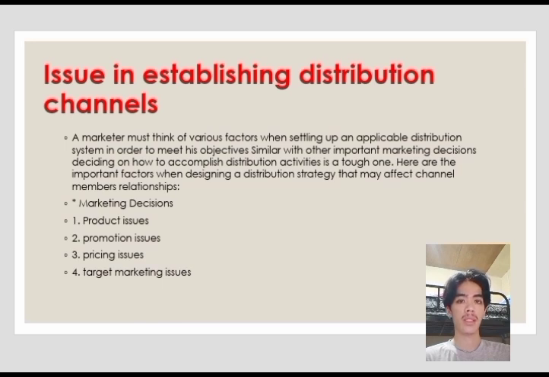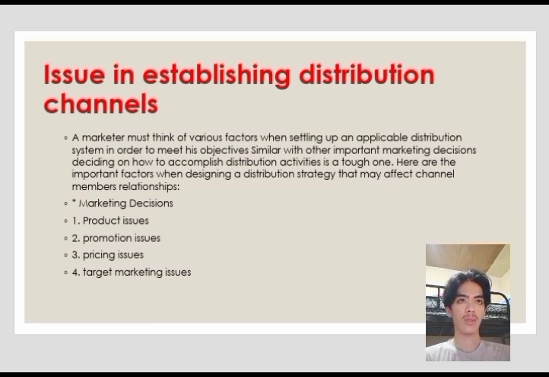First, we have marketing decisions. Distribution strategy can be influenced by how decisions are made in other marketing aspects, such as, first, product issues. Often, it is the nature of the product to be distributed that dictates the distribution choices necessary. Options need to be carefully decided, particularly for products that entail utmost care in handling, such as delicate or fragile products. In contrast, no special shipping arrangements are needed for extremely tough or durable products.